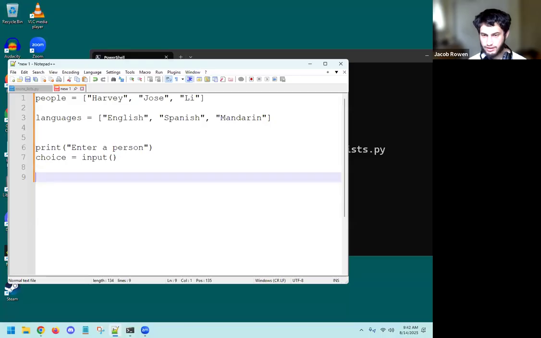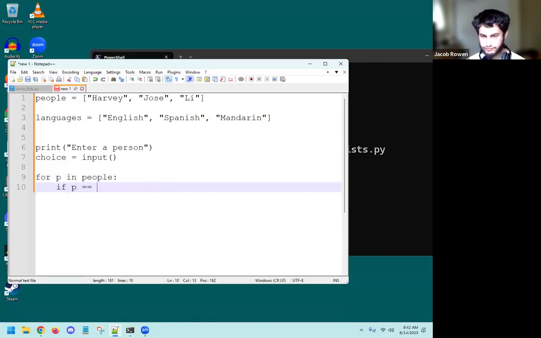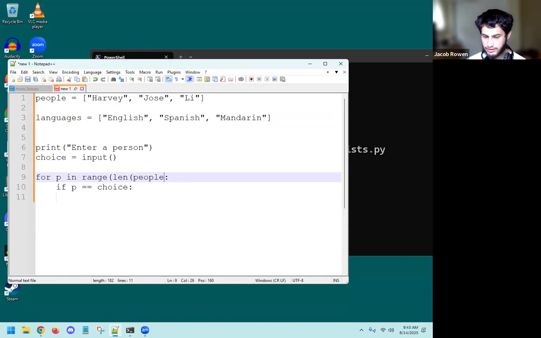And then I want to say, if they enter Lee, it should print out Mandarin. Well, the way I could do that is I'd have to look through the people list and find the index where Lee is so that I can get the index of this list, right? So it'd be something like, if it's their choice, whoops, I need it to be like this.